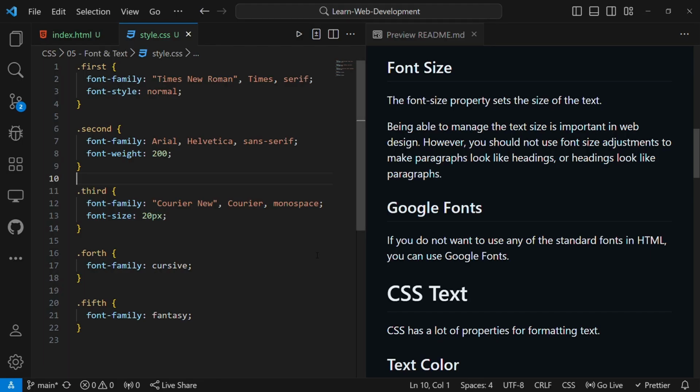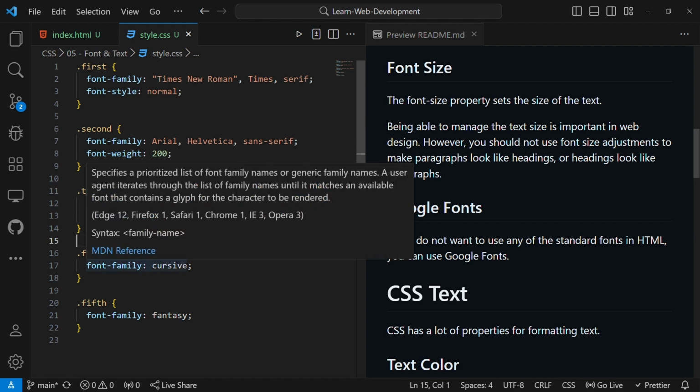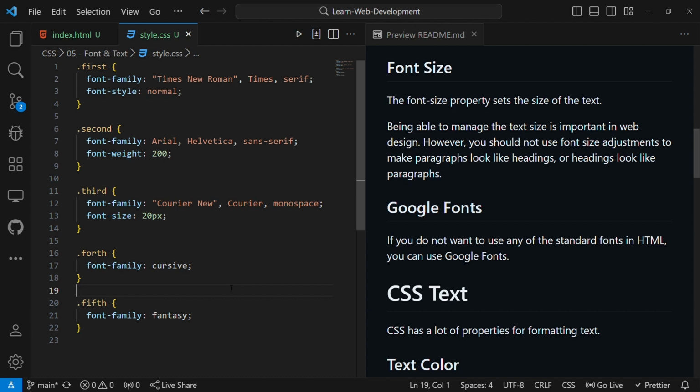The next thing that we'll learn is something called Google Fonts. Sometimes you don't want the standard fonts that are available in HTML. The ones you used here are the standard fonts in HTML. There are many, but sometimes you want to use external fonts, like the ones from Google, called Google Fonts. That is what you're learning today: how to use external fonts, for example Google Fonts. So let me go to the browser and show you how you can use Google Fonts.